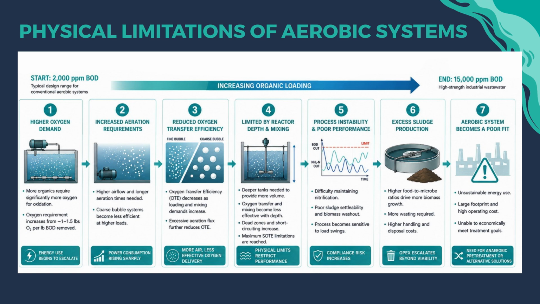There is a point at which your oxygen transfer efficiencies are maximized, your air and energy are wasted after this point, and you generate excessive sludge because of the higher food to microorganism ratios. And this is really captured in series 4 through 7 above. Ultimately, we reach an inflection point where the technical viability and the economic viability of aerobic systems become simply out of reach. And this is precisely when high rate anaerobic pretreatment becomes necessary.